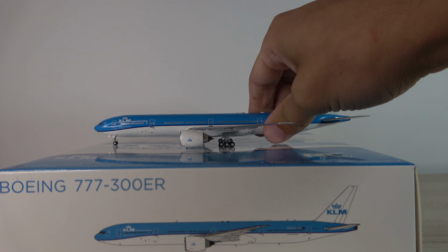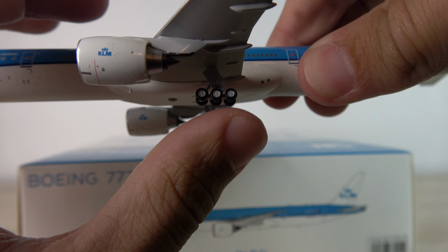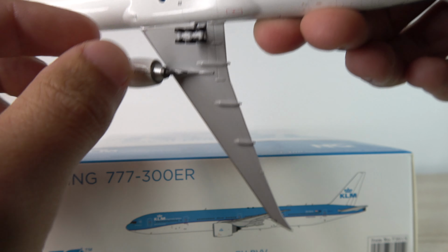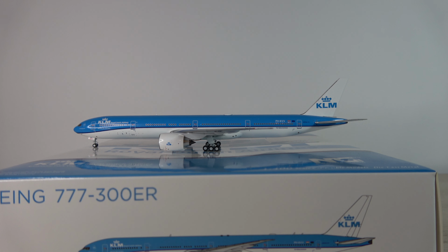Gear. So that's one thing with the gear. They don't tilt, but they roll, and you can see they paid good attention to the detail with the struts and stuff for the gear. Ooh, that's a little loose. I don't know what's up with that. It's not broken, it's not falling out, it's just loose. Either way, looking really nice. Good detail there on the gear. And that's something NG said they were going to focus on instead of making them tiltable. They wanted to focus on getting those struts and whatnot built in and looking really nice.